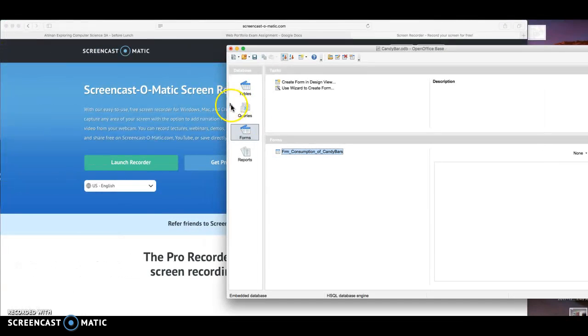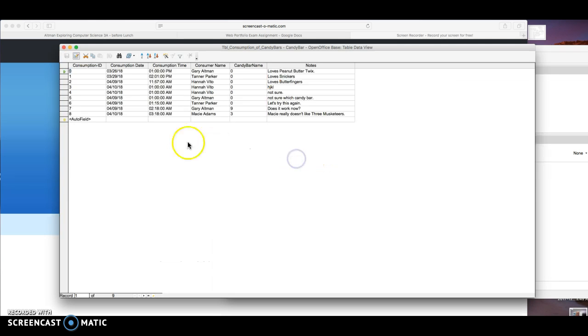Okay. If I come back here and I look at the table, and our form is supposed to put information in the table consumption of candy bars. And if I open that, you'll see that, yes, indeed, the record I just added did go in there, and it's supposed to put the integer field type in that candy bar name. Now we could do a report and all that actually shows the name. Okay, but if you see all these up here, we didn't put Snickers in for all of these. It was returning a 0 value every time.